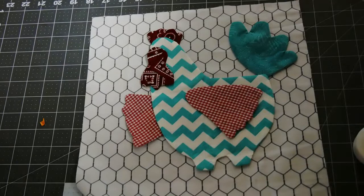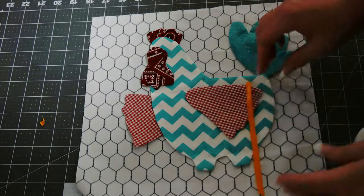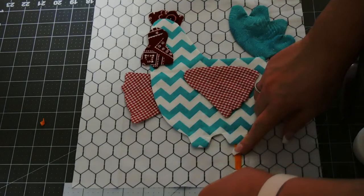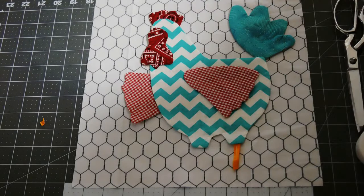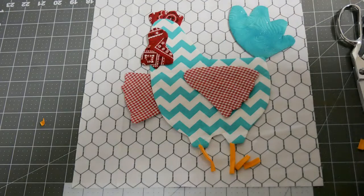We need to do legs. I still have a little bit left over from the last project, so I'm going to use this up, and then I'll make another strip if I need to, which I probably will. Okay, I gotta make more leg pieces. Okay, I made more of these.